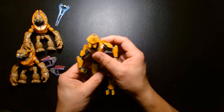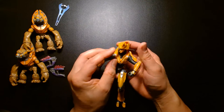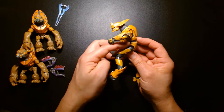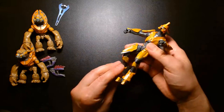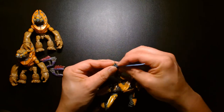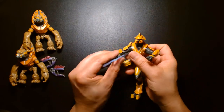Over here we have the Elite Ultra. These guys retain their trademark look — the elites have jaws similar to the Predator that extend outward, and they also have the chicken legs where the knee comes out and then back in with an extended bent shin at the ankle. The fingers on the Elite are very bendable, made of softer plastic, so it's easy to bend them and get the weapons in place. It just takes a little work to get it perfect. Here's the Elite Ultra with the energy sword.